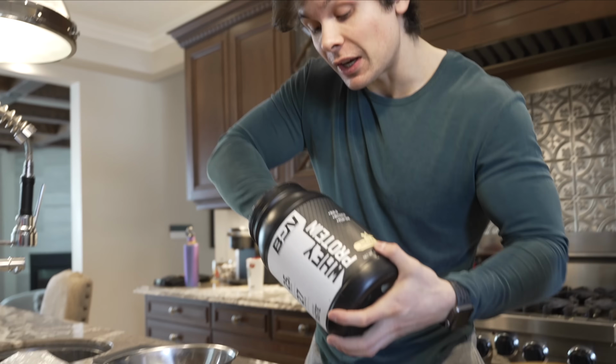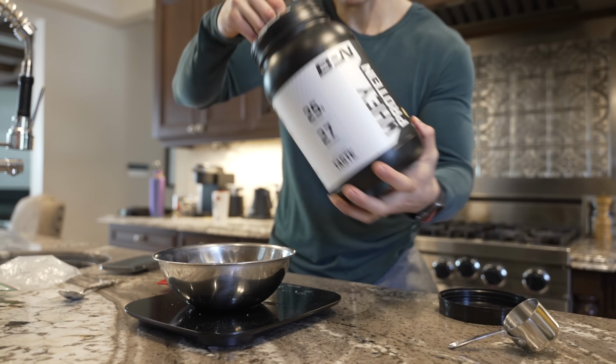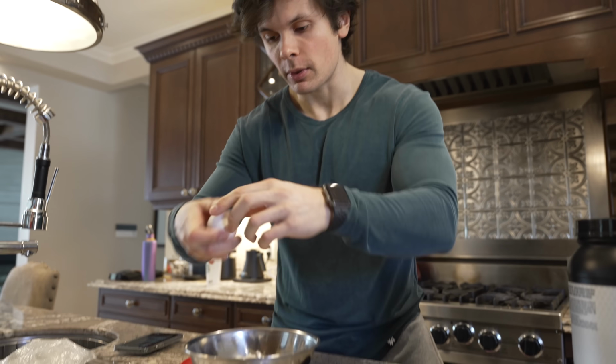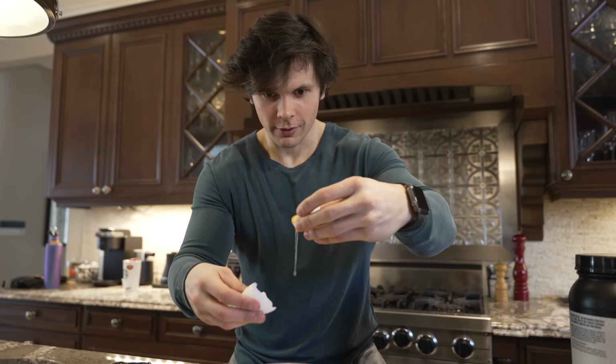33 grams of vanilla protein powder. There we go. 1 egg white. I don't know how I feel about this recipe, but I've always been intrigued to eat something that my friends warn me are toxic, but I think is worth the risk. So, I'm proud of myself with that crack.